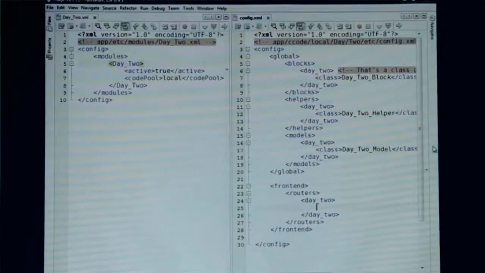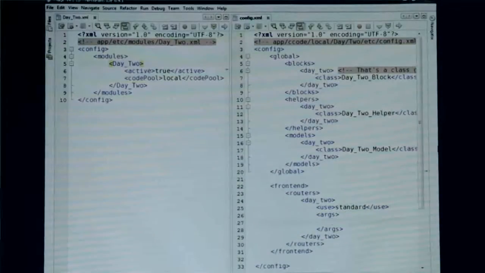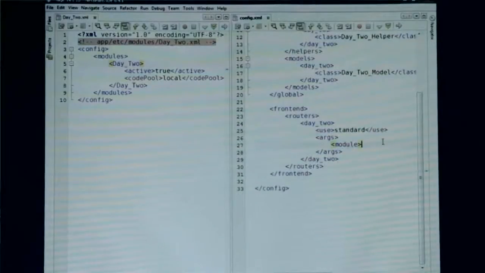Okay. So then here I have to say which one of the router classes I'm using. And I'm going to use standard because I'm in the front end. Then I have to pass in a couple of args. I really do actually say this narrative in my head as I do these modules. For me, it's the only way I can keep it all straight in my head. So I need to pass in these two args, and the args that I need to pass in are the module information, and my module information. Exactly. It's going to match my file system paths to my controllers directory, with the caveat, of course, that after that second layer, we're going to have a controllers folder, whether we like it or not.